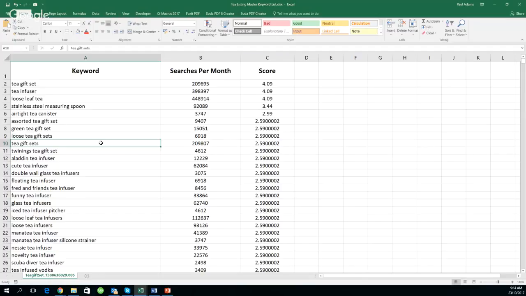Do I want to get indexed for that? Yeah, I do. So consequently, this is a keyword that I would definitely be using, or a long-tail keyword, all the same thing. This is definitely something that I would want to put on my list, and I would probably put it in my title because I know that the title gets indexed 100%.